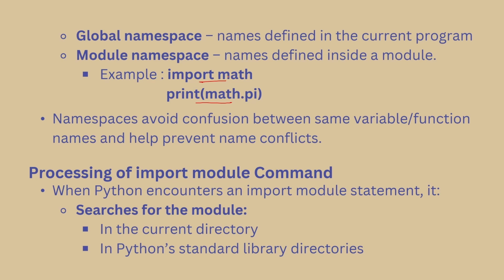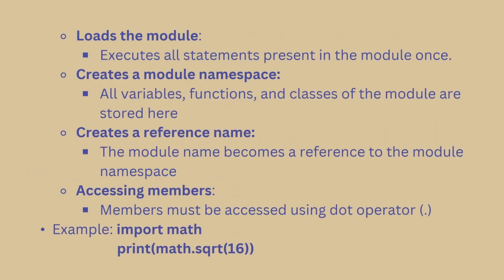Now processing of the import module command. When Python encounters an import module statement, it searches for the module in the current directory and in the Python standard library directories. So the first step is to search for that particular module, right? Then it loads the module. Once it has found that module, it will load all the statements present in the module, right?